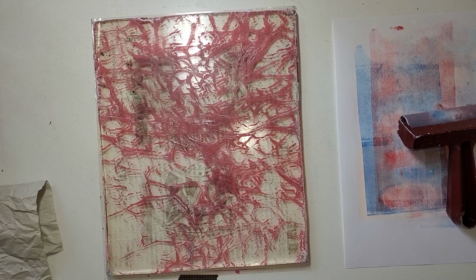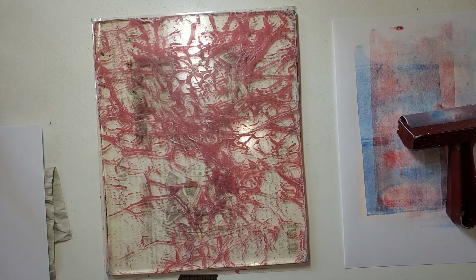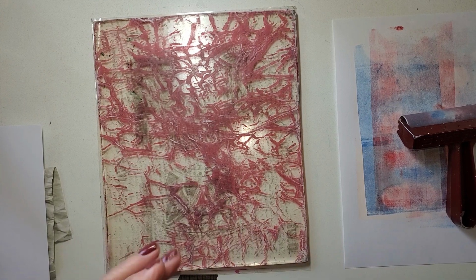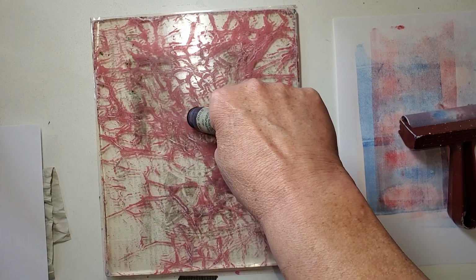All right. I just grabbed up a few more sheets of paper. I want to see what we can do. I'm thinking what pulls up paint really well. Let's go with, now we can't use red, this purple. Now this background's getting dark, but that's okay. This is another one of those gel acrylics that I bought.